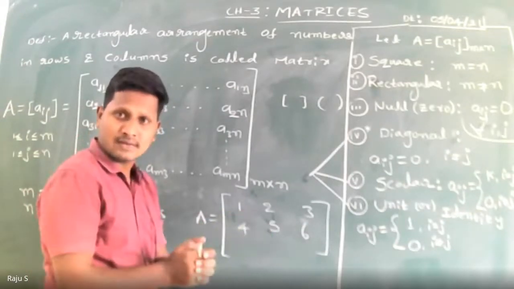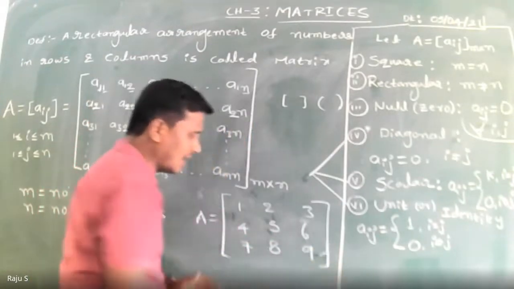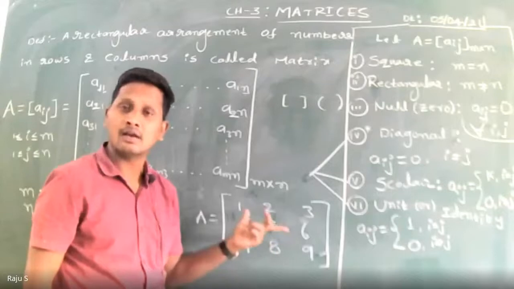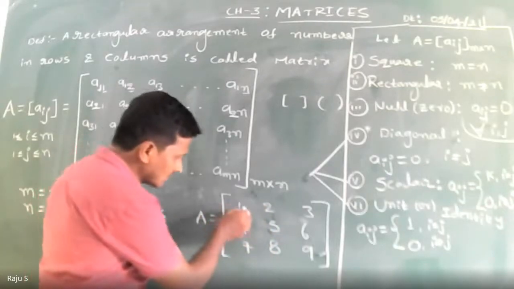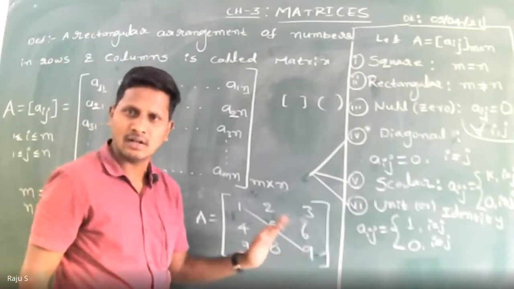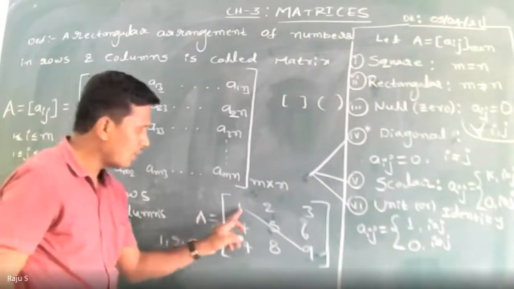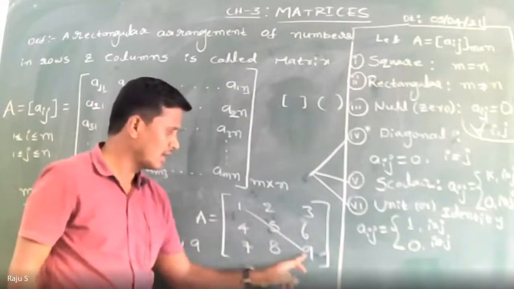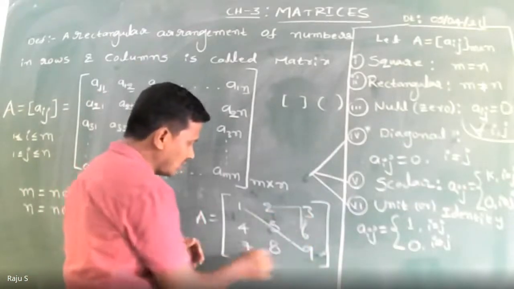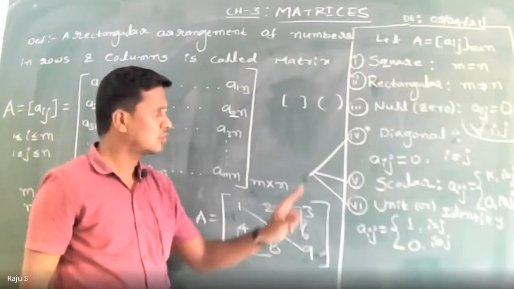First of all, take the elements 1 to 9. We have to identify the principal diagonal elements, or leading diagonal elements. The principal diagonal elements are here 1, 5, 9. So 1, 5, 9 are called the leading diagonal. The remaining elements 2, 3, 6 and 4, 7, 8 are non-diagonal elements.